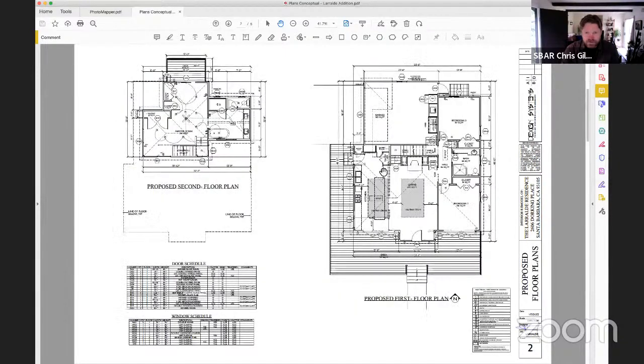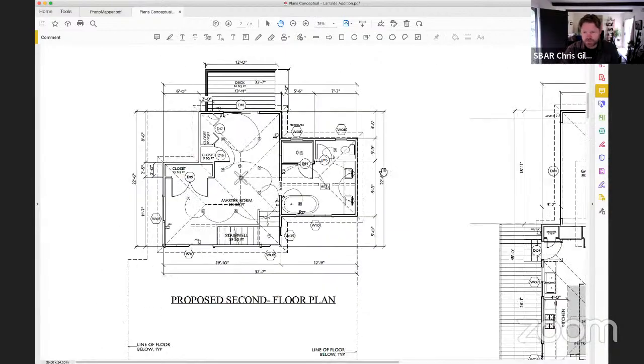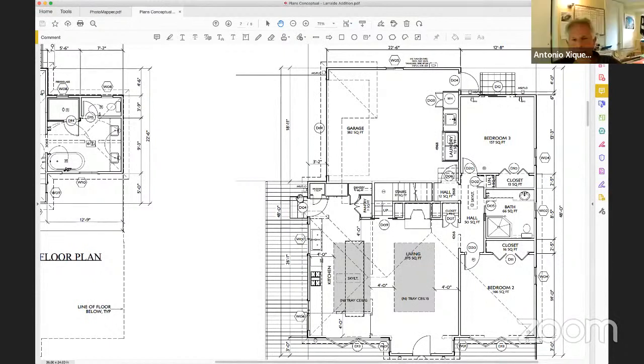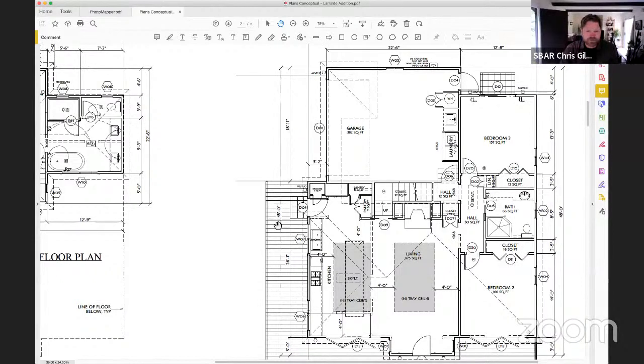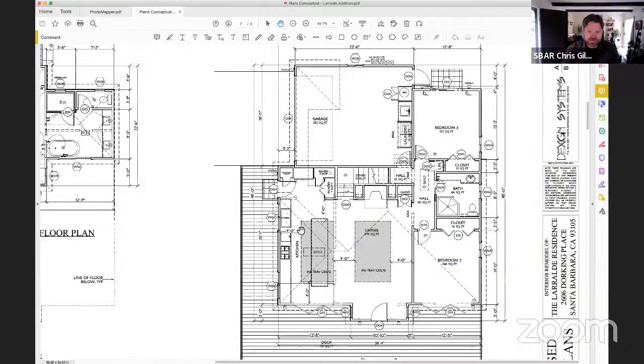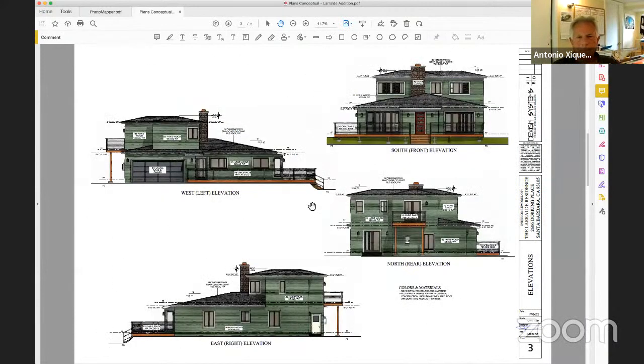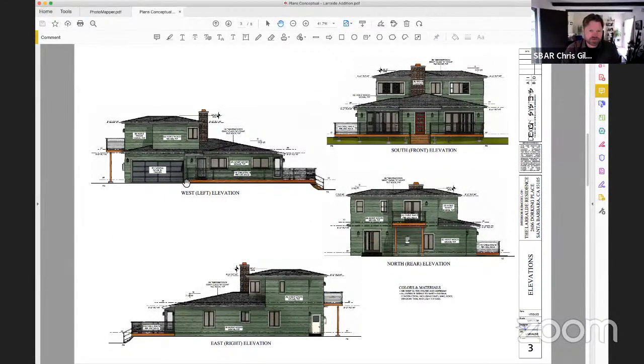And then I was looking at this, kind of confused by what this is. Is that showing steps up to that door? That's just the landing, yeah. It's just part of the deck, because on the elevations, I guess it should be there. Yeah, the elevation here just shows a single step up from the driveway.